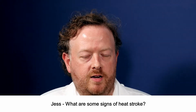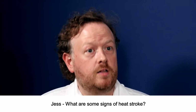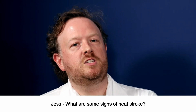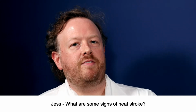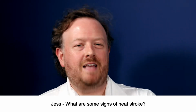Yeah, so you are correct. Heat exhaustion is first and then heat stroke. And so you can have some of the same early symptoms, like feeling hot, feeling a little dizzy, the cold, clammy skin kind of things. Basically, heat stroke is when your body can no longer compensate. Your temperature's gotten so high that you're starting to do damage to your organs because your body can't compensate for that heat anymore. And obviously that's what we want to avoid.